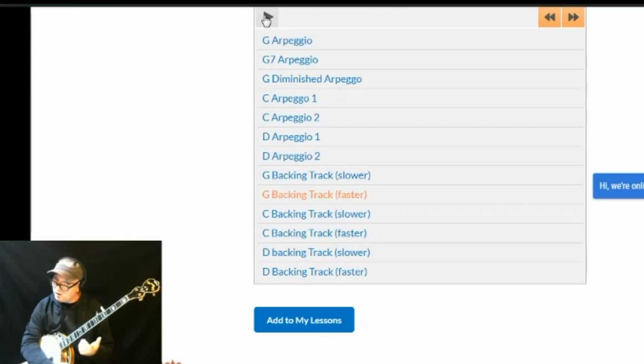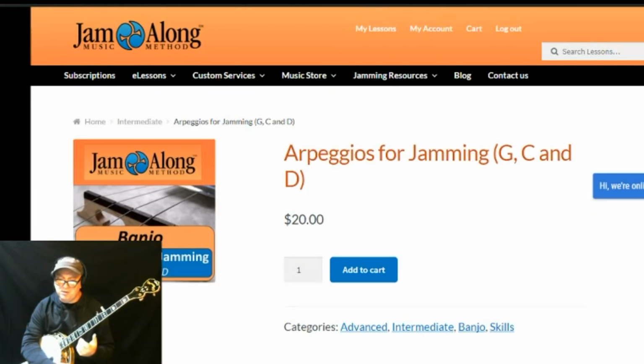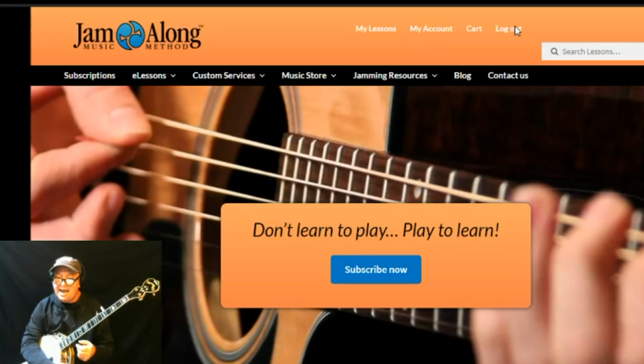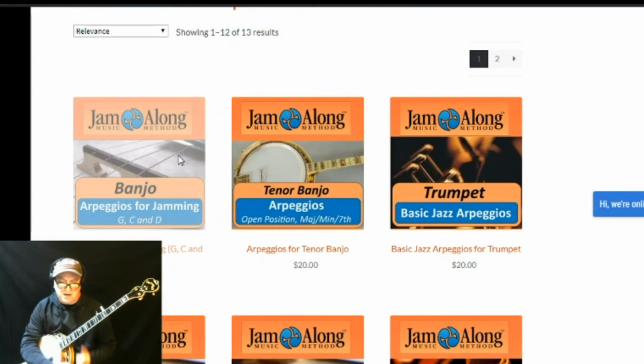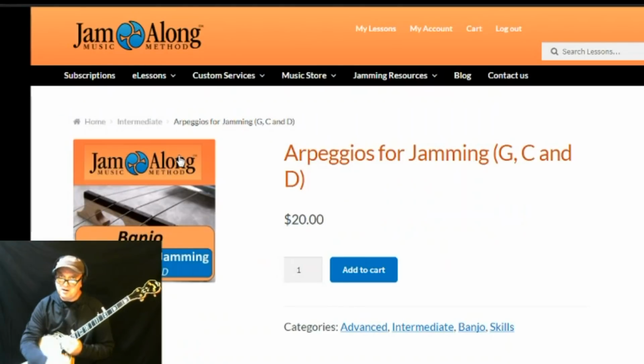Super duper cool. So go ahead and go to JamAlong.org, and basically you can probably type in JamAlong into Google, and then basically search on ARP, and that will pop up. Click on that, purchase the lesson, and get to picking your arpeggios.